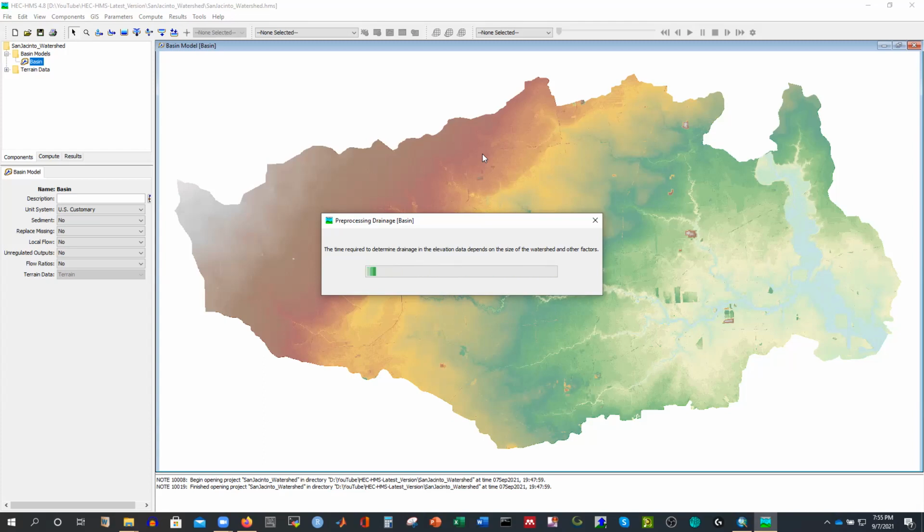We also need to calculate the basin average values, and we can do that using GIS, right? We can use zonal statistics, and I'm creating a tutorial on GIS. I already uploaded a video on how to create basin average values from a DEM or any raster. If you have a precipitation raster, you can even calculate basin average values, because for running any lumped model we need to do that.